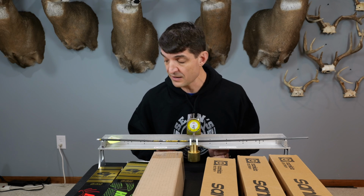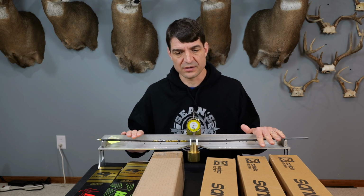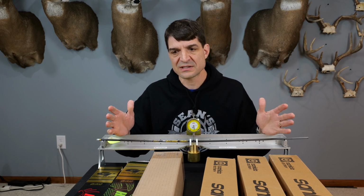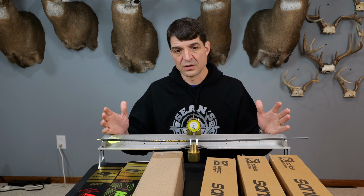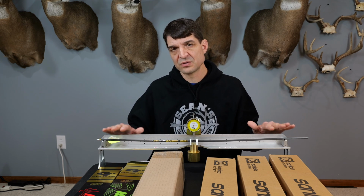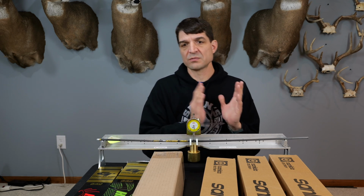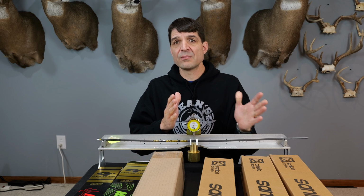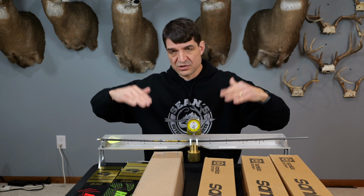Folks, this is going to take me a long time, but I'm going to do it for all 6 of the Gold Tip Hunter arrows, and then I'll do 6 for comparison. And just to be consistent, maybe I'll just do 6 out of them all. But I will say this, the more arrows you have, the more you can get a consistent group that's going to be really close. So let's say I do 6 of each one, and 3 of them are really close and 2 of them are different. Well, if you have 24 arrows to pick from, in theory you're going to have a lot more that are close to how much they're flexing.